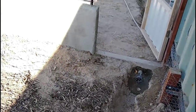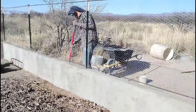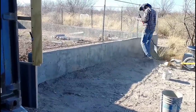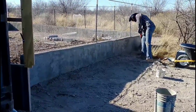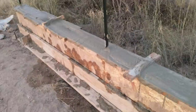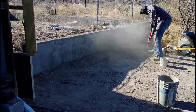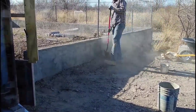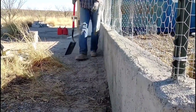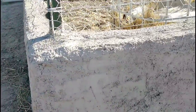We're finishing up all the earthwork before moving into building all the accoutrements for the interior of the garden — all the boxes and everything. Part of that earthwork is backfilling along these walls. We kind of dug down to the base of the wall to get the stucco on. These are poured aircrete walls we built during our aircrete testing, and we recently came back and stuccoed them. Once that was all done, we had to backfill to get the land nice and smooth and to direct water away from the fence.